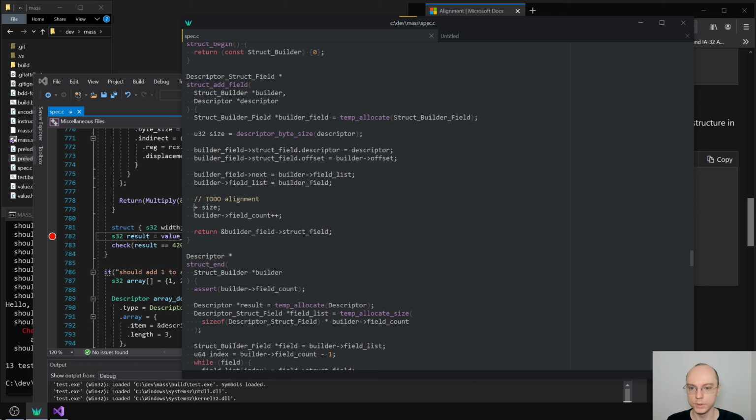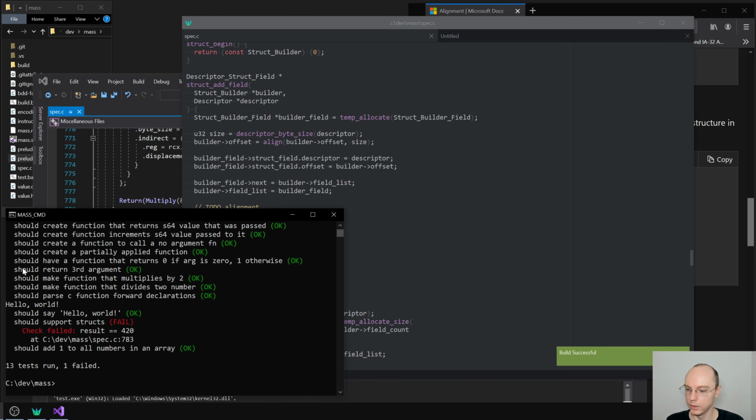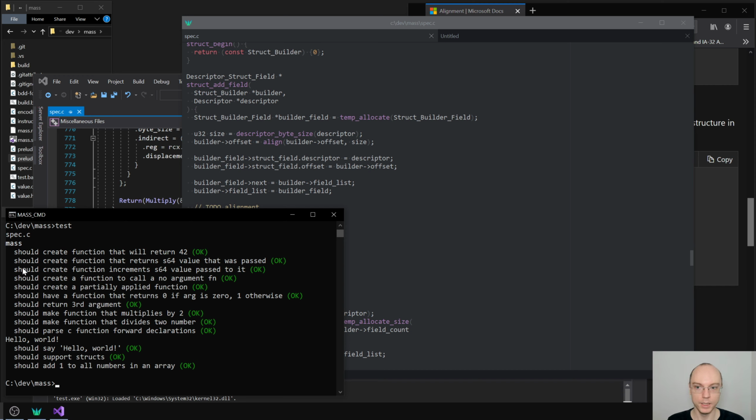Actually, we first need to do the alignment, and then we can do the addition of size, because we use that alignment here to specify where the field is going to be. Okay, this looks promising. Let's check it out. And hooray, it works.